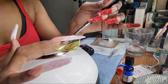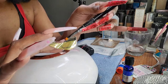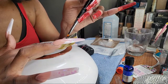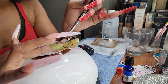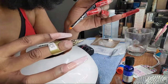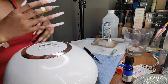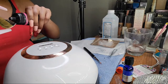So I'm going in with the alcohol. I'm trying to place the polygel where I want it. I'll probably go back in with a little bit more polygel. So you can barely see it. It's very little. I'm really liking this clear. It went on really smooth. I didn't need a lot of alcohol to move it. With the Gershon set, I needed a little bit more.